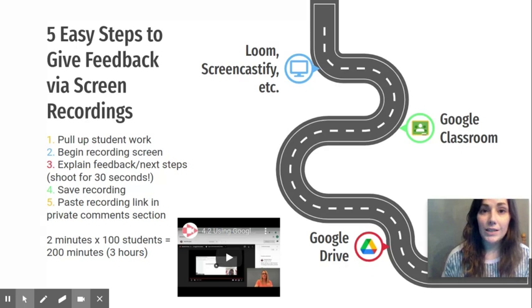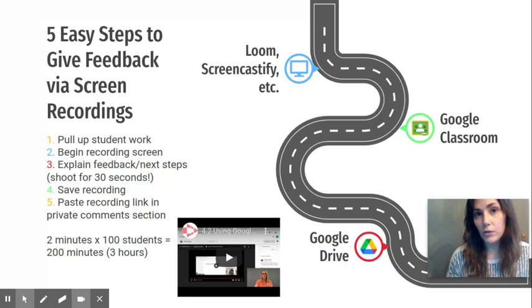Try to keep this under 30 seconds. That way it's focused for the student. They know exactly what they need to do, and you've not killed yourself because you will just have to multiply this time by however many students that you have. So try to keep it short. Save your recording. And then once you've saved your recording, get the link for your recording and paste that into the private comment section for the student so that they can see it in Google Classroom.